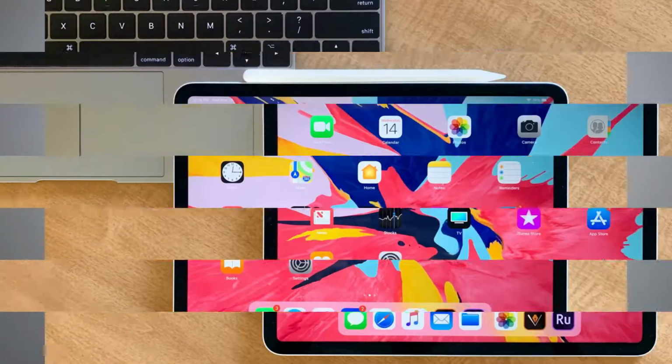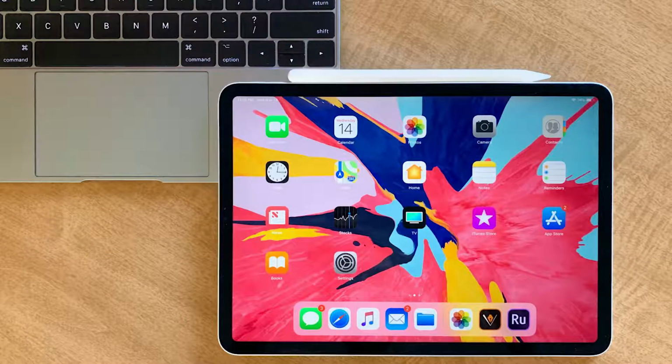Let's start with the iPad Pro, which had a massive redesign and complete changes in 2018. At the end of 2018, we had a new iPad Pro, which means we will probably not be seeing an iPad Pro in 2019. However, we will have a possible iPad Pro in the spring of 2020, and that's where we may even see the 3D laser camera being introduced for the first time.